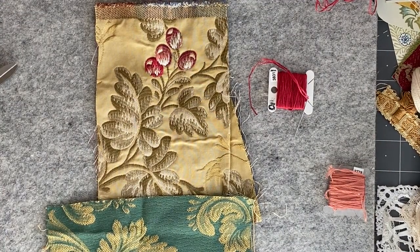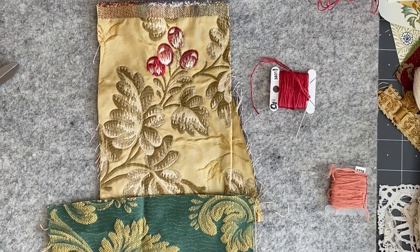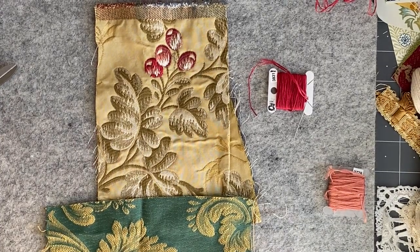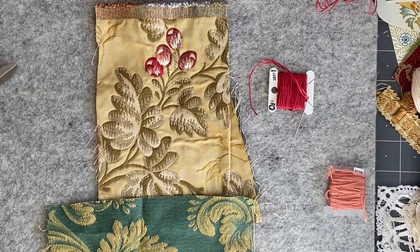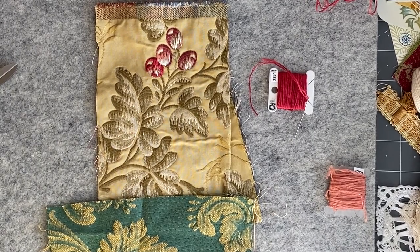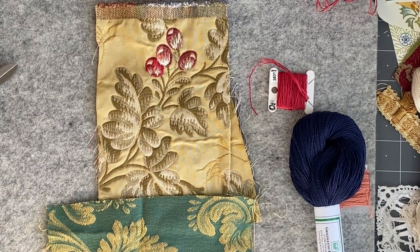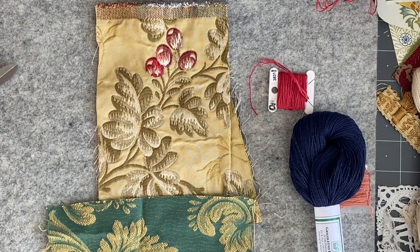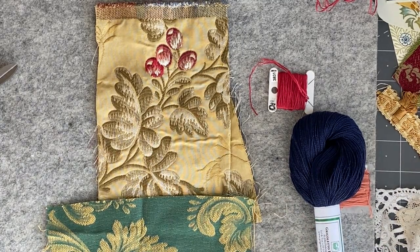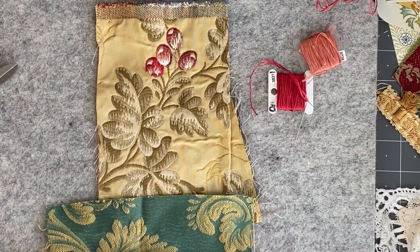I'm going to hop over here to my box of pearl cottons, these ones, because I know I don't have them in the box in front of me. I put them all in here, my Alsace ones, but it's not Alsace. I'm going to use that one. I just put them in a box because I had them flying around. I had them in a pouch, and they get really messy.